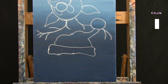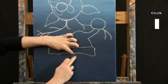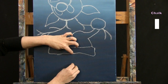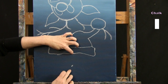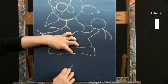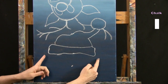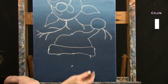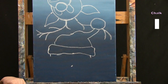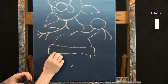Then what I'm going to do is I'm going to come down from here about halfway between here and the bottom of my canvas. So right about here is where I'm going to make myself a little bit of a marker. That's going to be the bottom part of the nose where it meets the beard. And then I'm going to come inside from these corners, I would say about a half of an inch to an inch. Give yourself a couple of little markers. And then you'll come in just a little bit further. Give yourself another little marker.